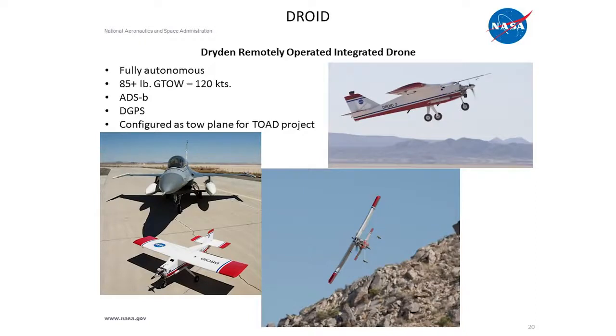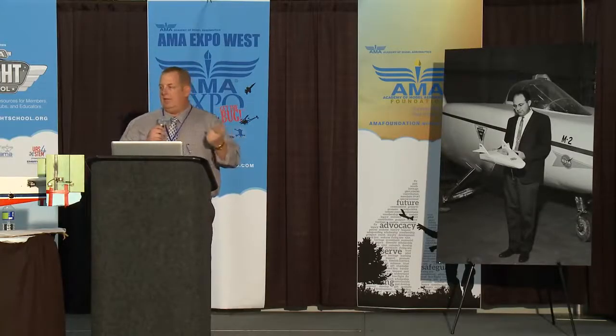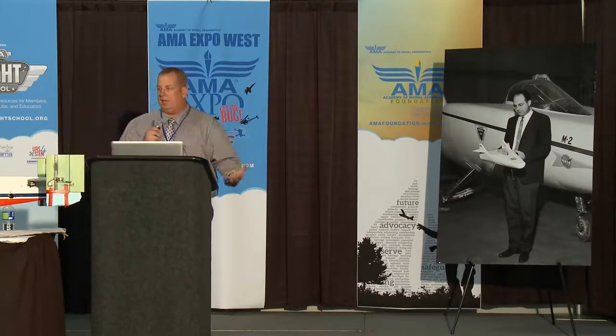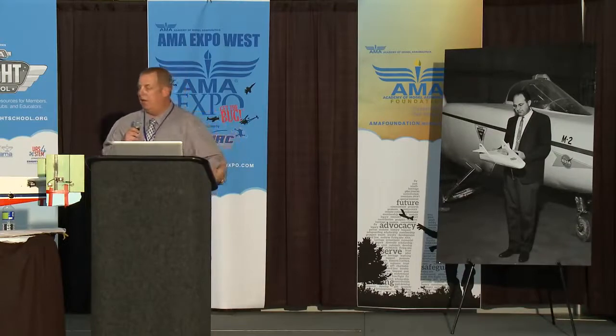But Droid 2, which is pictured here, was using a program called Auto GCAS, or Autonomous Ground Collision Avoidance Software. And what that's attempting to do is basically save people's lives. Every year, pilots crash into the ground for no good reason. It's called CFIT, Controlled Flight into Terrain. You have a perfectly good pilot flying a perfectly good airplane, and he hits the ground for no good reason. JFK Jr. was killed from CFIT. He couldn't see. A lot of times it's haze or fog, or the pilot gets disoriented, or there's some reason that the pilot is not paying attention or doesn't have all the information to successfully fly the aircraft.